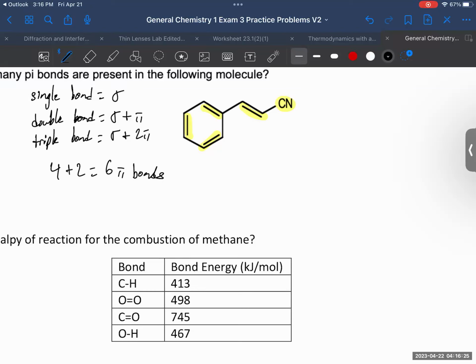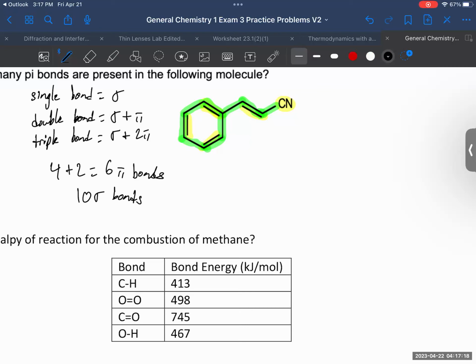And then how many sigma bonds do we have? With the sigma bonds, what I like to do is count out the lines now. So basically, there's one right here, because remember, each double bond is 1 sigma, 1 pi. So that's 1. And then there's 2 right here, 3, 4, 5, 6. Well, I have this one again, but I already counted that. 7, 8, 9. And then you have to count 1 for the triple bond. So that's 10 total sigma bonds.